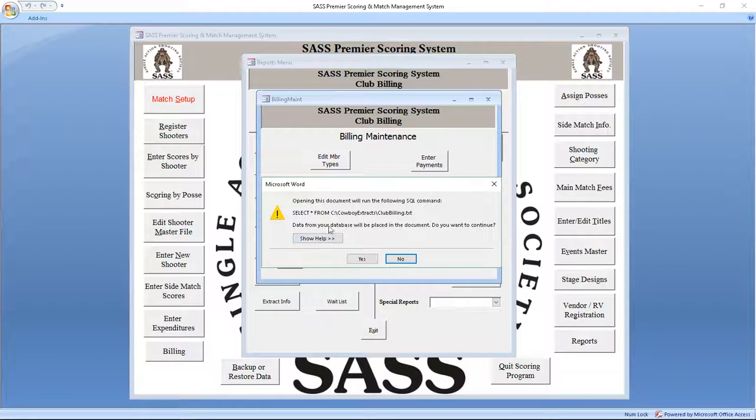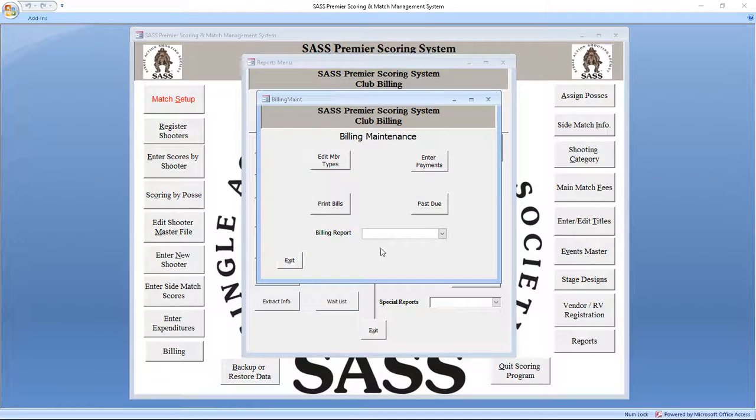So now this can be fixed so that it doesn't come up. I leave it in mine so that I can show people what's happening. It requires a change to the registry in your Windows system. So if you're not comfortable with doing that, just remember the Alt tab. If you would like to take a look at that, there is a write-up. All you'd have to do is go in and do a Google search on opening this document runs the following SQL statement command, and it will give you how to fix that. Okay, so I'm going to say yes to this.